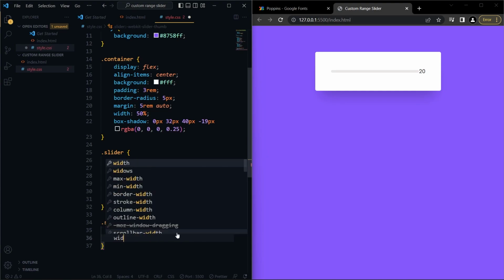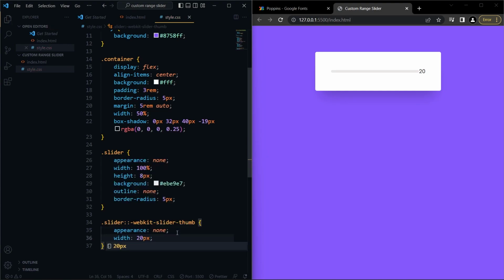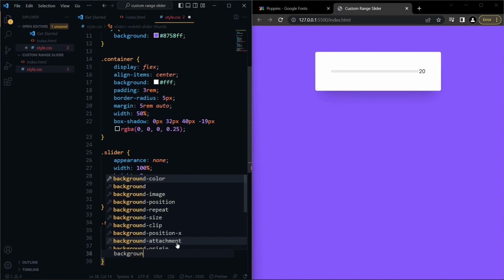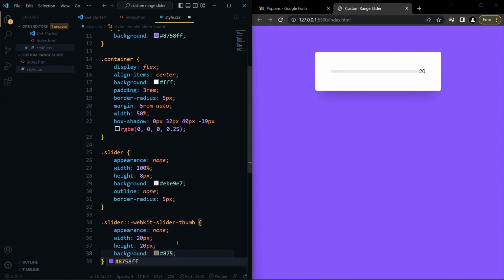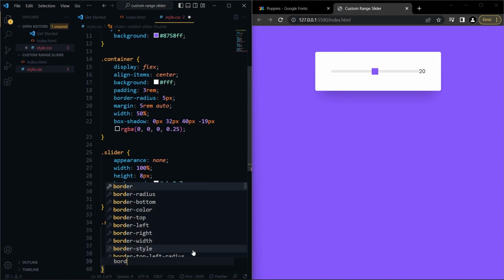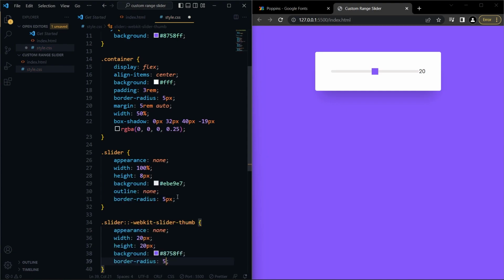And width, 20 pixels. Height, 20 pixels. And background will be 875 AFF. And we'll give it a border radius of 50%. So we'll make it a circle.